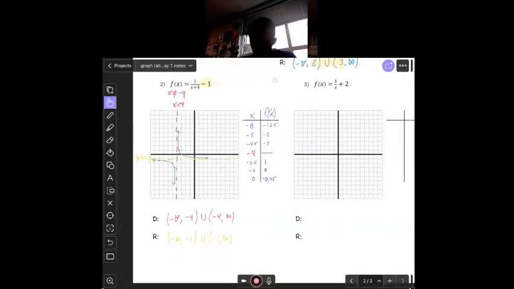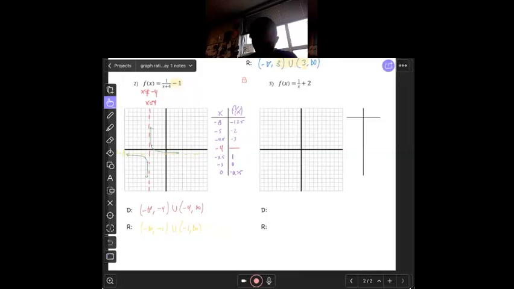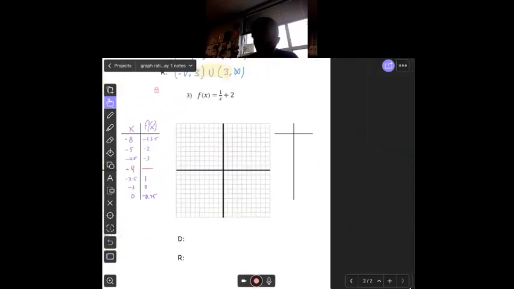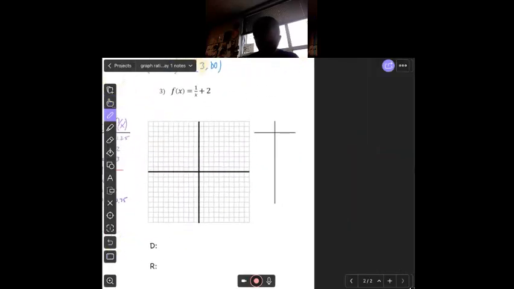So I guess while I'm here, I'll go ahead and do that one. I want to start with the vertical asymptote. So what I'm going to do is look for a value of x that I can't use, which would be 0. X cannot be 0. Can't plug 0 in there. So x equals 0 is my VA, and that means that 0 is going to be my middle value here in my table.